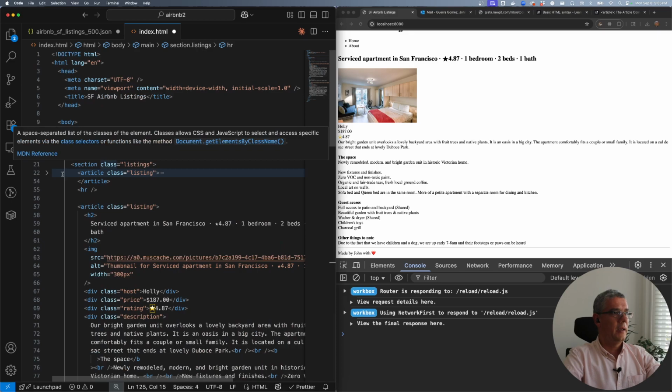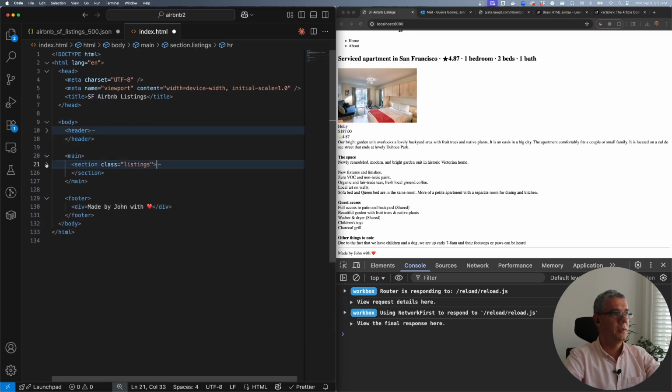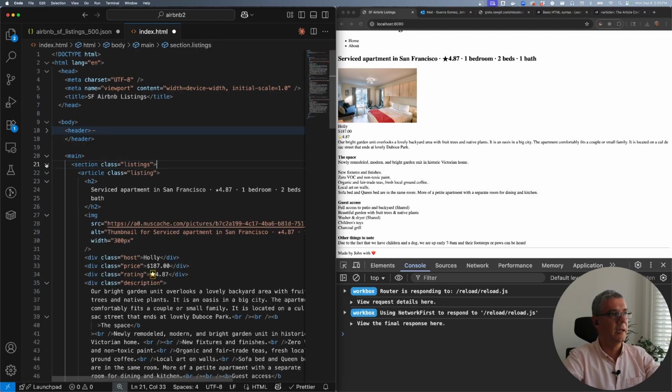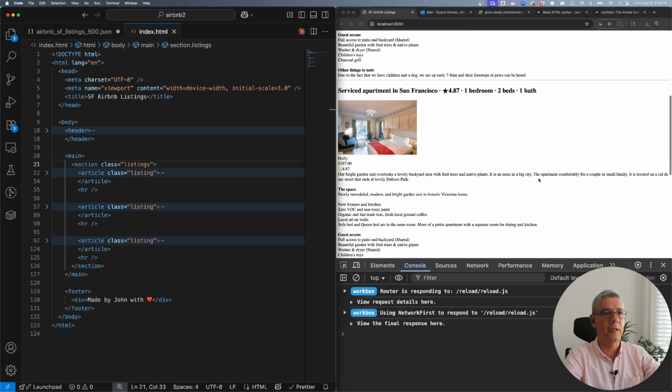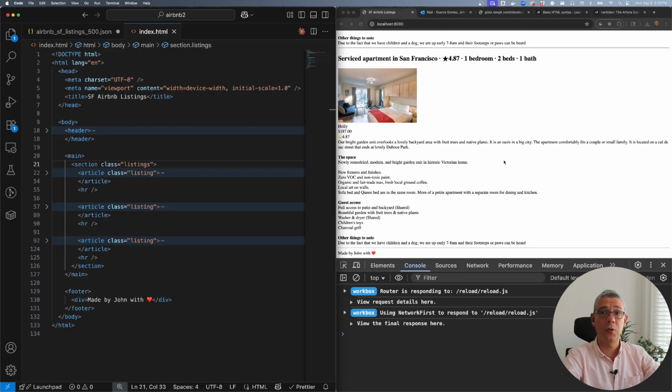And another trick I recommend is that if you shift click the collapse button, it's going to collapse all of the first children inside the tag that you're collapsing. So that way you can see that we have 3 listings showing up in here.